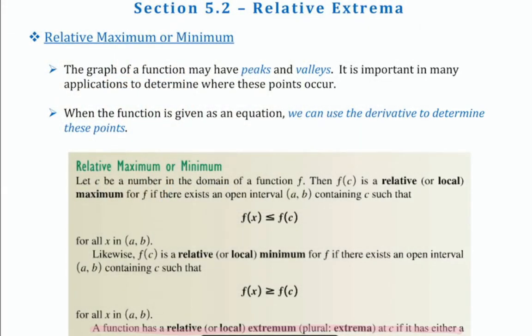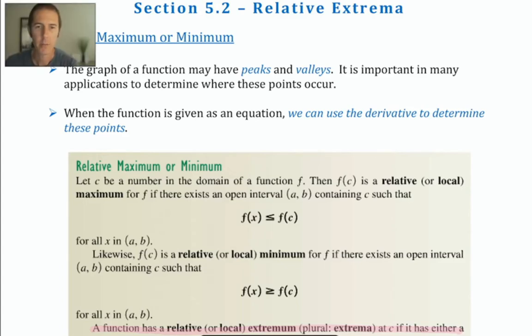So relative maximum and minimum values are y values. And that's something that I feel like often gets lost in this conversation, but I'm going to try to remind you as frequently as I can, as often as I think of it, that if you're asked for a maximum or a minimum value, you're being asked for a y value. If you're asked when does that maximum or minimum occur, the answer to the question when will be answered with an x value. But as far as what is the maximum or minimum, you're going to answer with a y value.